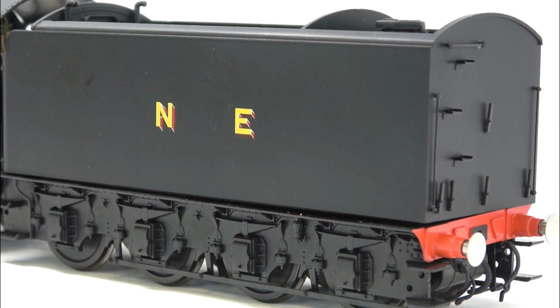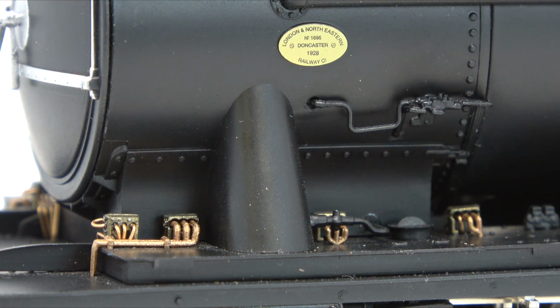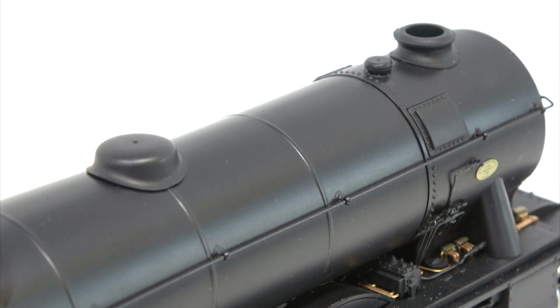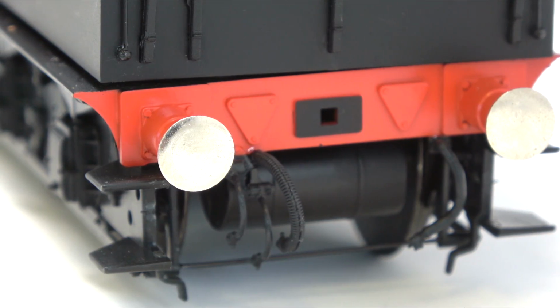So you've got a non-corridor tender, which is correct for this, the high-sided standard tender. It's nice to see these breather vents as well. They're not always incorporated. It's also with wartime modelling, obviously a lot harder to research with a lot of the censoring and the lack of availability of photography equipment during the war. People could be locked up for taking pictures. Exactly. Another point, black stocks. Black stocks, yeah. Okay, correct on the front.